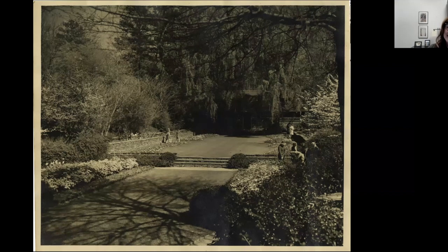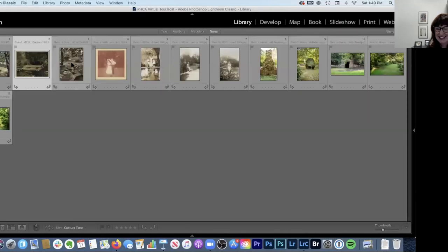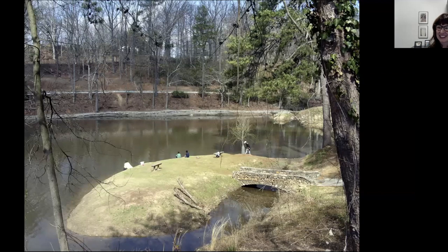One is Adams Park in Southwest Atlanta — I think you have a slide of it in the slideshow. He designed this in the mid-1930s. There's the wonderful Adams Park — if you haven't had a chance to go over there, I highly recommend it. And then the other park he's most known for is Chastain Memorial Park in North Atlanta, which he designed components of in the late 1930s. You'll all be familiar with that incredible amphitheater. If you've walked around Chastain Park, you know the picnic shelters, the rock work, and of course the witch's cave. Really important sites throughout our city.